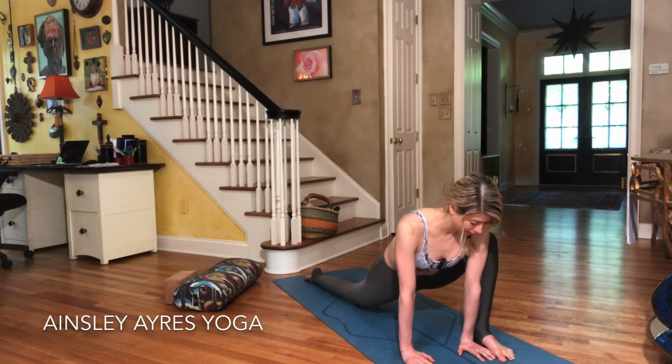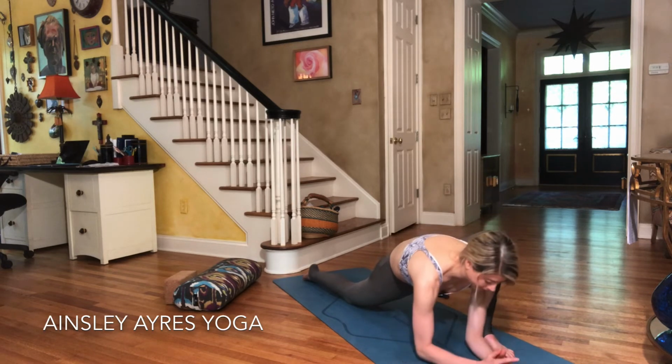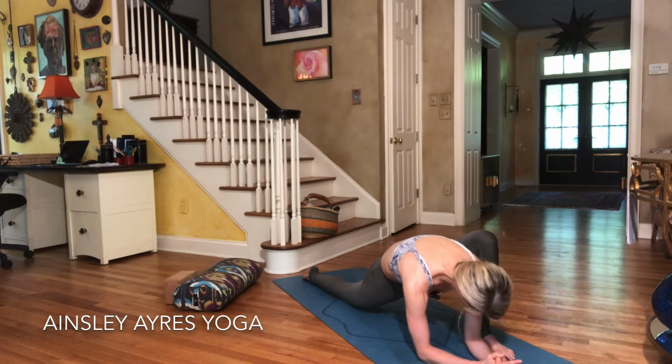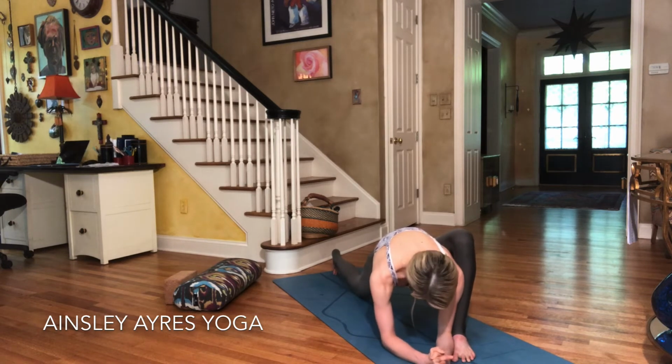So try to breathe really deep, really slow. And again, you can back off by placing a block under your hands, or come to the elbows. But be so mindful that the knee stays in. Take 2 more breaths here. Again, use the breath.